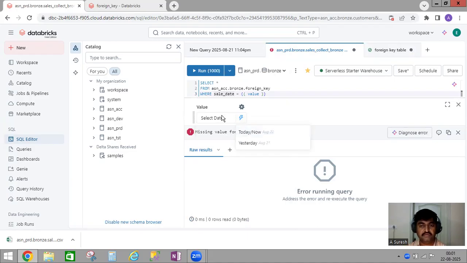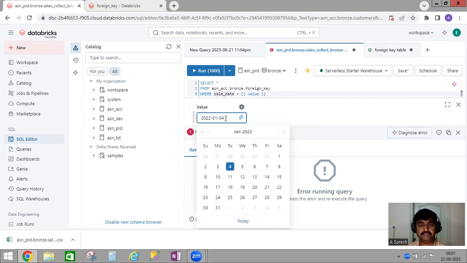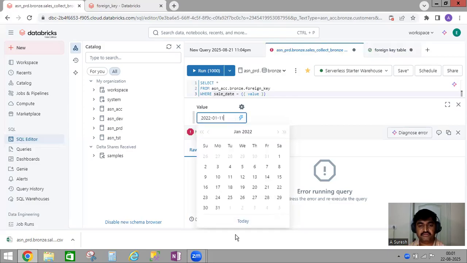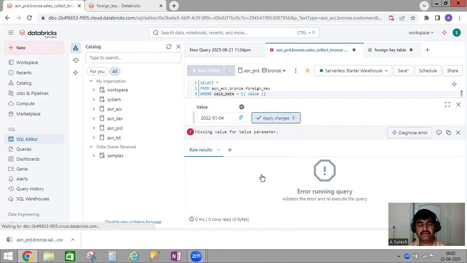Suppose you can select this also. Okay, so here today's date or yesterday's date, or you can select through this one, or you can enter the value here. By default, it's picking the dialog only. Suppose I will pick this one. So I'll click on apply changes.